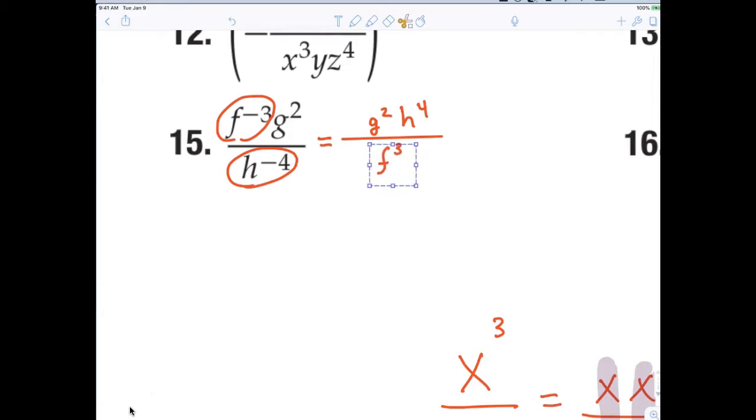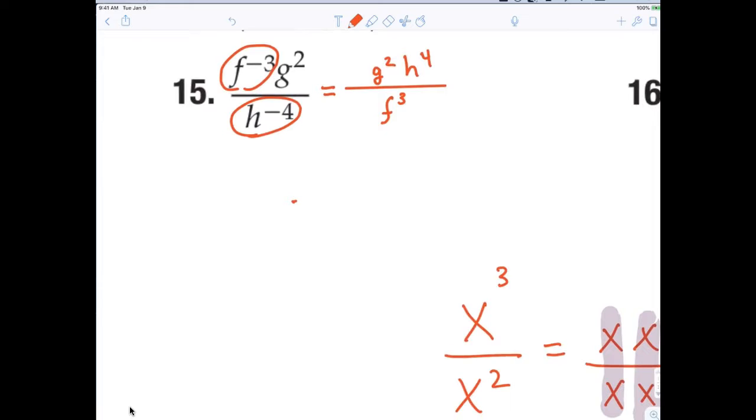All right? Now, again, I'm telling you, for whatever reason, kids find that very difficult. And it's just because it doesn't look right. I'm just moving something. I'm trying to make a demonstration, so let me explain again. Why? If I say f to the negative 3, you should be able to tell me that's the same as 1 over f cubed.